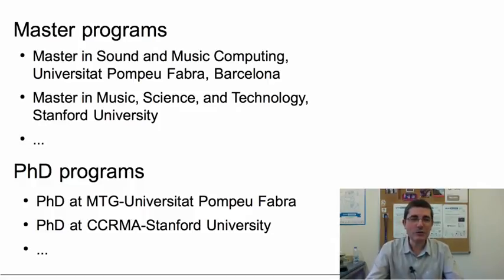Again, in our two universities, being universities that have large groups in these fields, you can do a PhD that at the same time takes advantage of a large research group, which I think is a good thing. But again, there are many places that you can look, and again, the important thing is to understand the particular context, the particular department, understand the activity of a particular faculty member, and identify things that you are interested in.